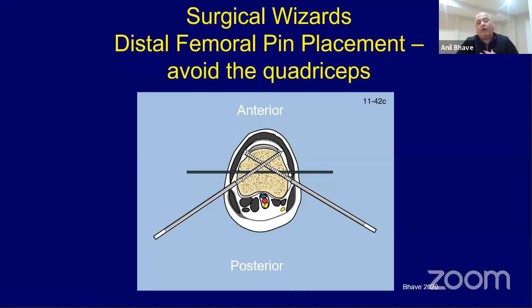So I cannot take all the credit for what we do in terms of success of knee range of motion and strength. One of the things is there is a lot of surgical wizardry that happens with this. This is one of the surgical wizardry. They started doing this in the early 90s, looking carefully at how to place those pins, not the Ilizarov wires, but the pins, to minimize injury to the quadriceps muscle and the iliotibial band.